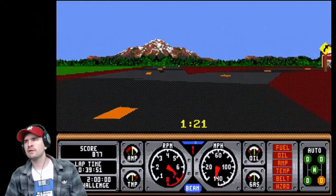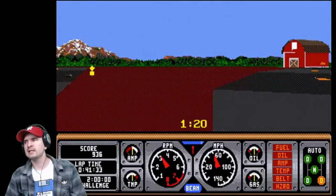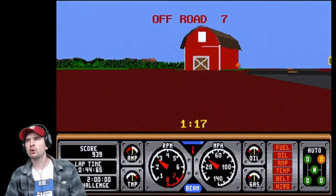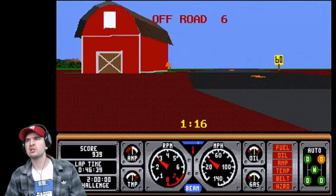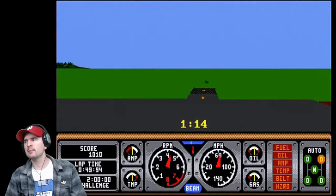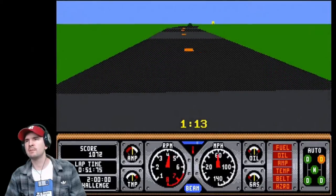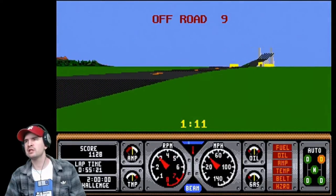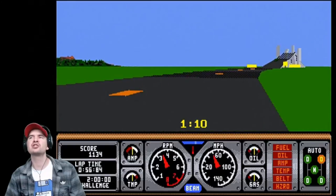You will see traffic on the road, both in your direction and in the other direction, so be careful when you pass. The course is set in two sections, the speed track and stunt track. The speed track is longer, but you can usually achieve higher speeds. Stunt track requires you to perform several stunts, such as jumping bridges, driving through a loop-de-loop, and so on.